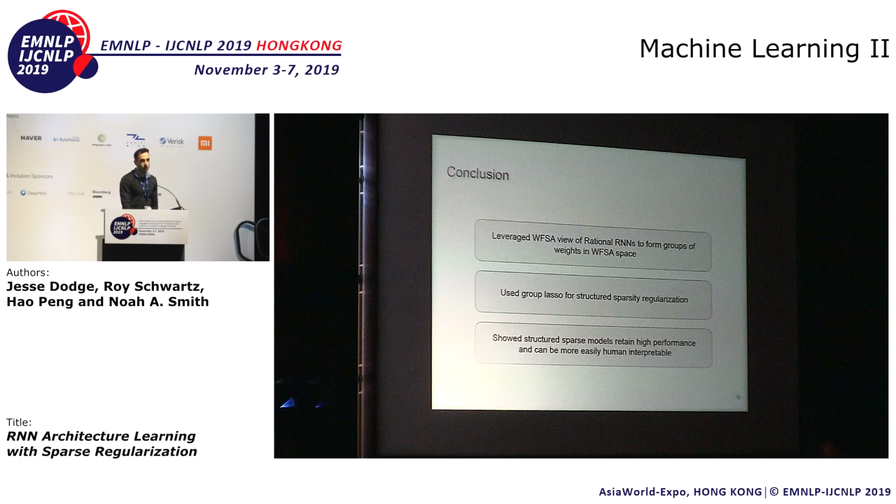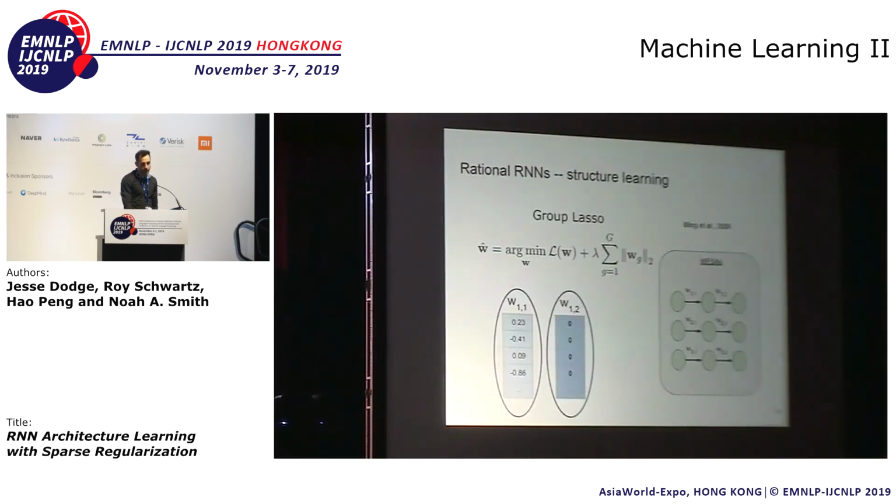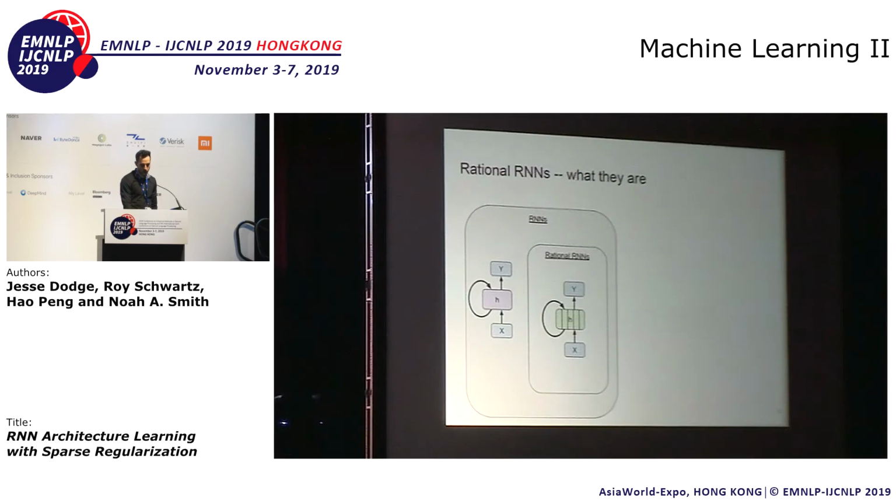But we are adjusting the size of the hidden layer and the connections within that hidden layer. So here I'll go back to our slide describing rational RNNs. And this hidden layer here has some internal structure. I'm not representing that too well on this slide, but you can check the related work for more information there. And those connections are what we are removing. So effectively, this is removing groups of weights.